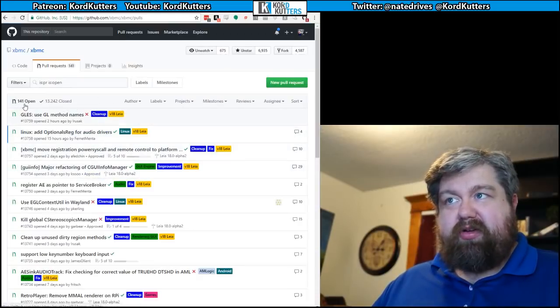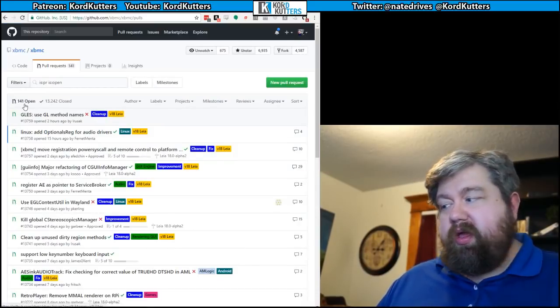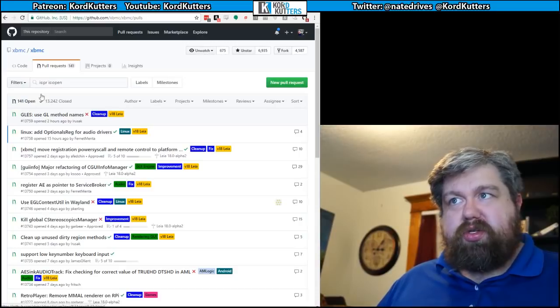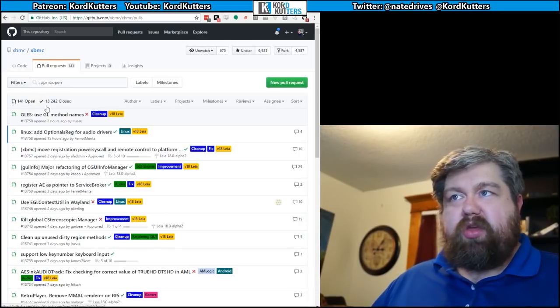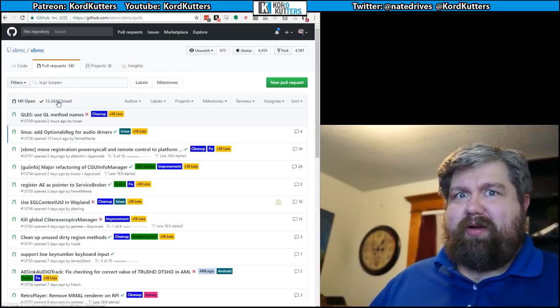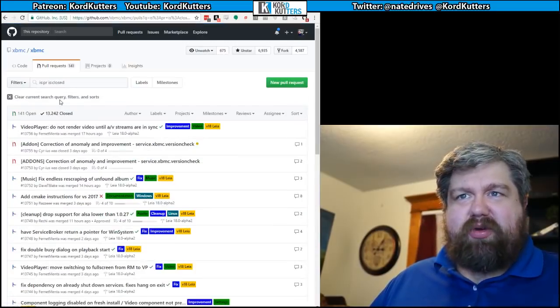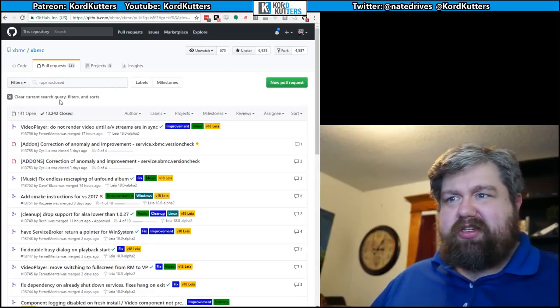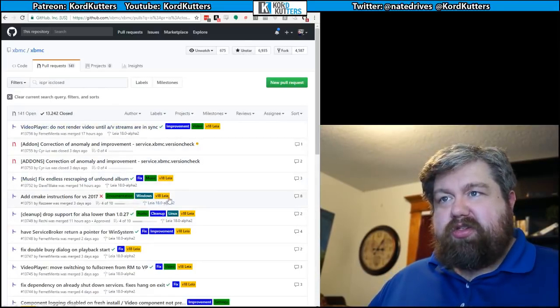you can see here we have 141 open pull requests like this. Once it's gone through review, it is either merged and closed or not merged and closed. But either way, it's closed, which is why over the course of our history, we now have 13,242 closed PRs. It's also the reason why I didn't submit a PR for that change to the README. I don't want my name to be on one of the closed PRs that everyone rejected. I mean, it's fine to have a rejected closed PR, but not for something as stupid as changing the README wrong. And so we have all of these lovely closed PRs.